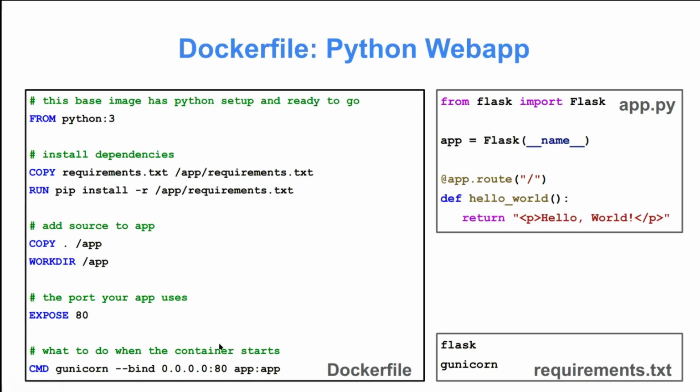Gunicorn just handles speaking HTTP, as a web server, and translating GET paths into Python calls to functions. Then it takes the returns and translates those back into HTTP responses. So, these three files, if you create them and put them in a directory, you could build this Dockerfile, and then again, you'd have another Docker container, which could be deployed as a website and used publicly.